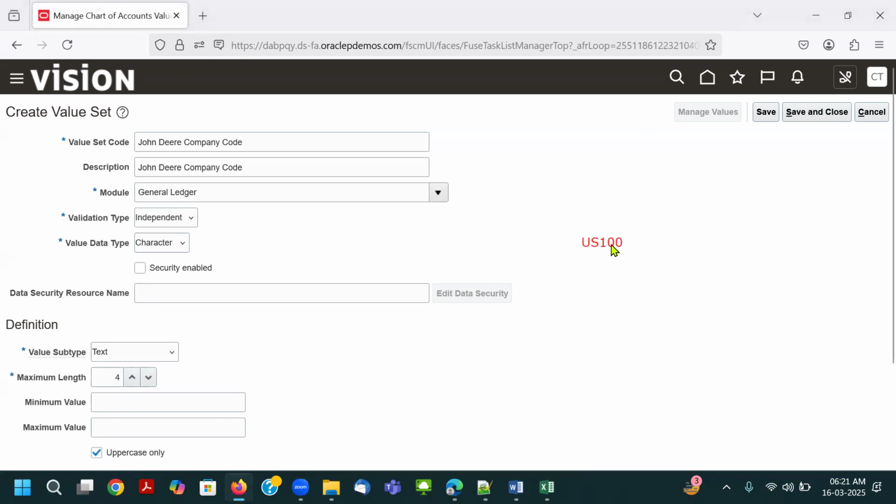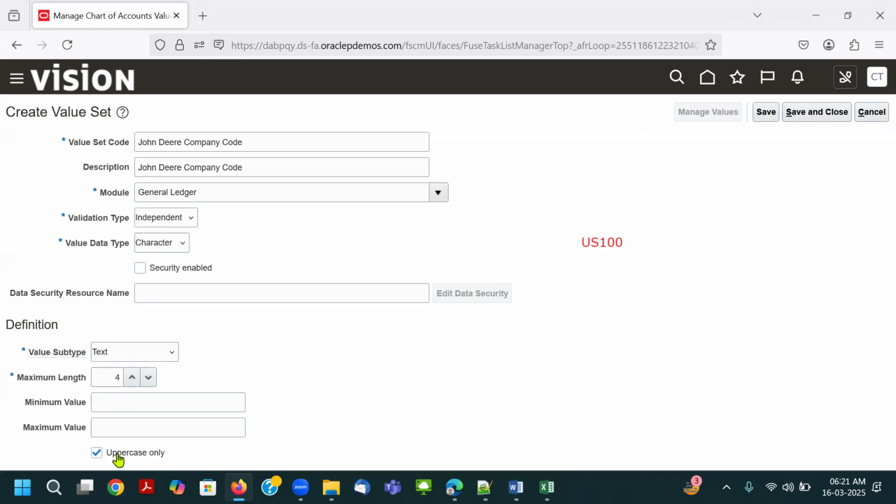If you specify alphanumeric, like US in capital letters and a numeric code, the alphanumeric combination, then only it will accept. Otherwise it will hit an error.